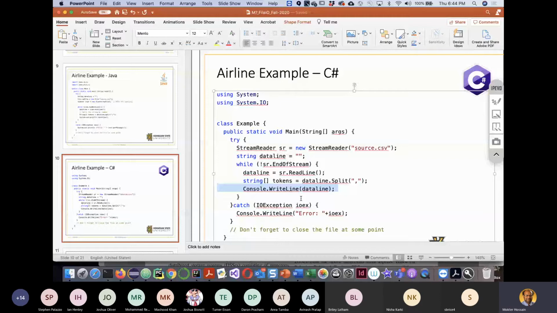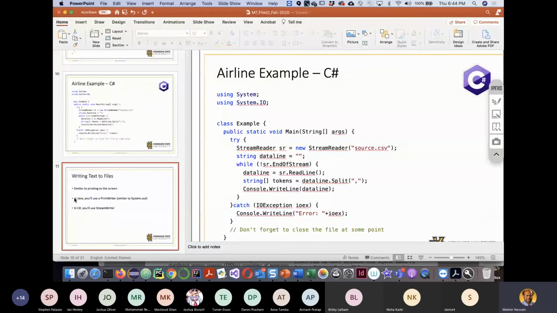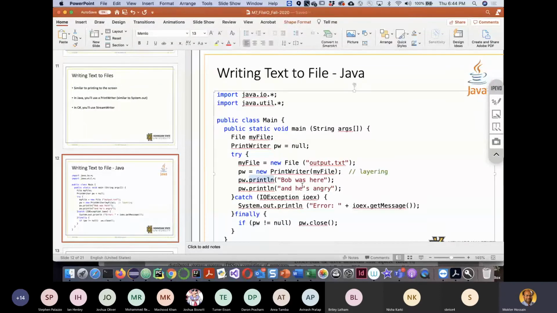Another thing is that whenever we want to write something, there is another class. In C# and in Java, this is called the file print writer. What does it do? It creates a link between the data file and the output stream, so that our output is saved in a data file.